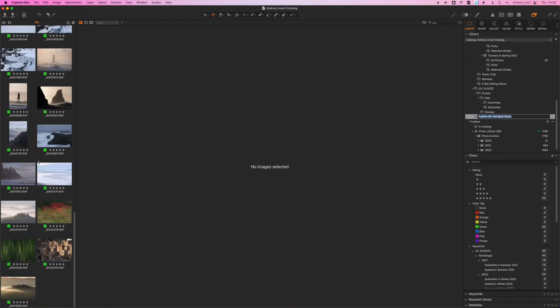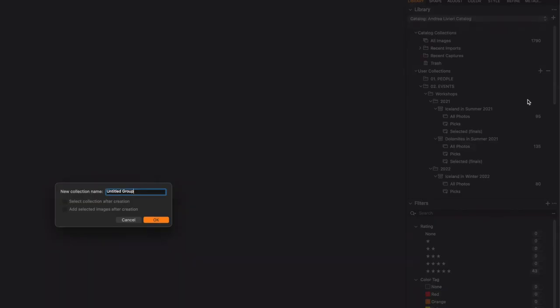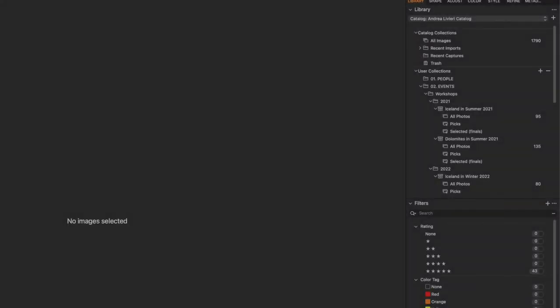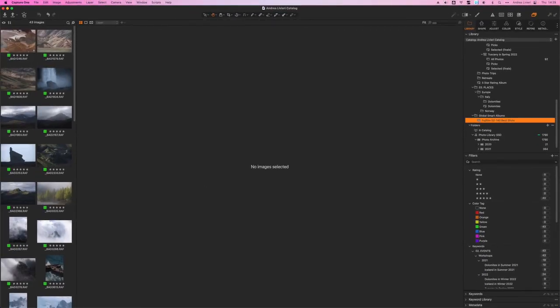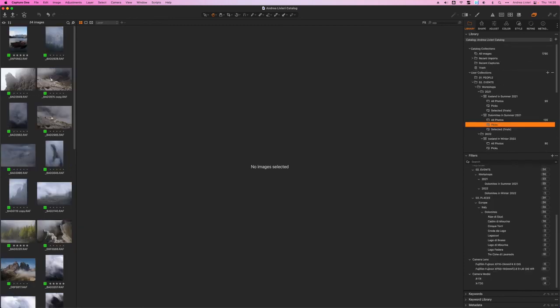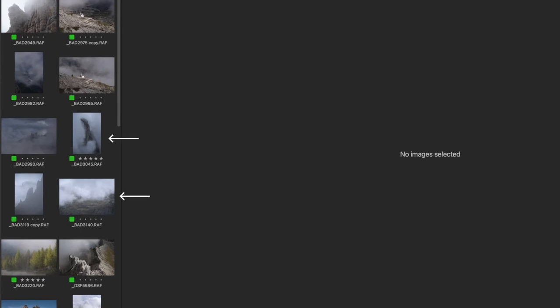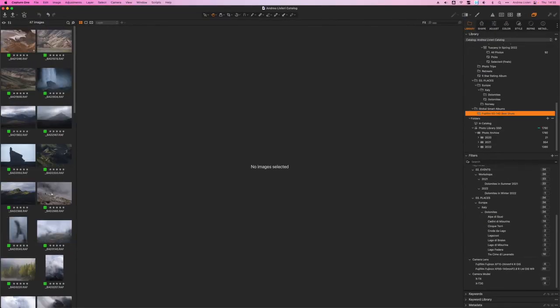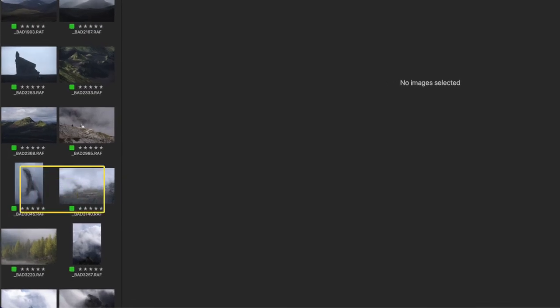To stay always organized, we can create a group called Global Smart Albums and drag the new smart album inside it. And here we have all the best shots captured with the Fujifilm 50-140 in our catalog. This folder will be populated dynamically every time we add new hero shots taken with that lens. For example, let's just add a 5-star rating to some other photos like this. If I go back to our smart album, all the new shots selected popped up nicely.